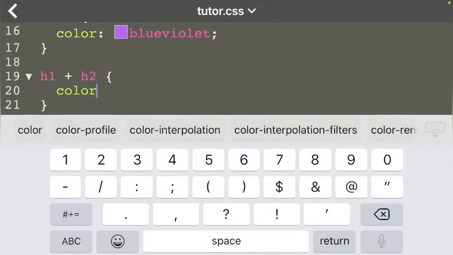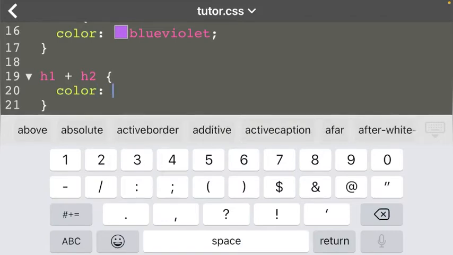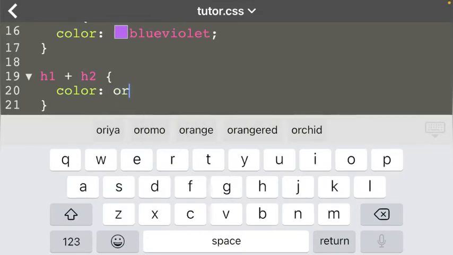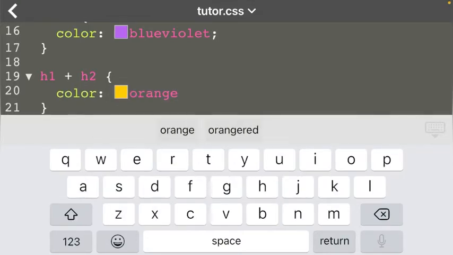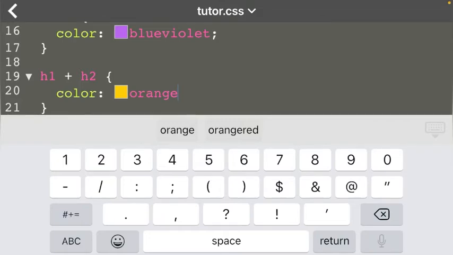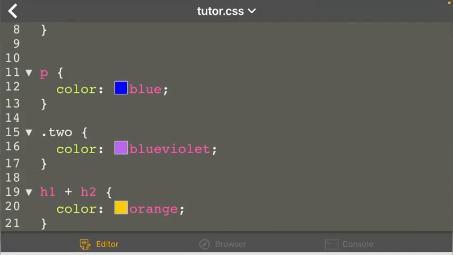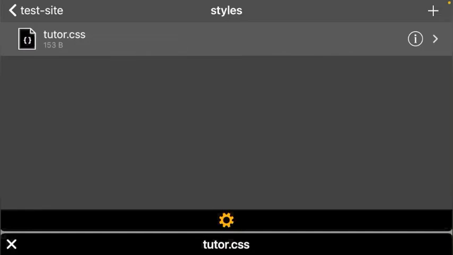I hope you are aware. I did it with you, so don't tell me I didn't. I have done this with you. Then I say I want to give it maybe the color orange, and let me close this. That's great. So let's see if it works.